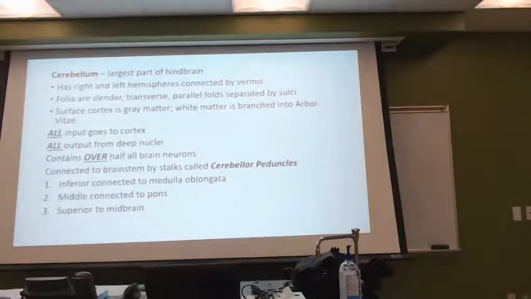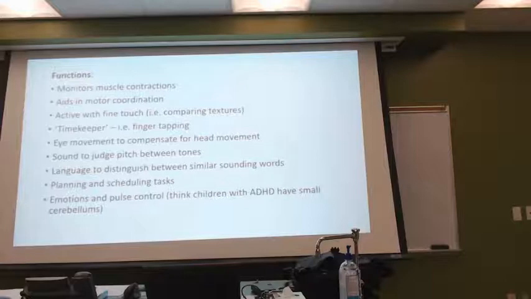Little projections, okay? We're going to find inferior. It'll be connected to my medulla oblongata. The middle portion gets connected to my pons, and the upper portion gets connected to my midbrain. This is one of the reasons that this area affects the movement of our body, making sure that our movements are smooth.